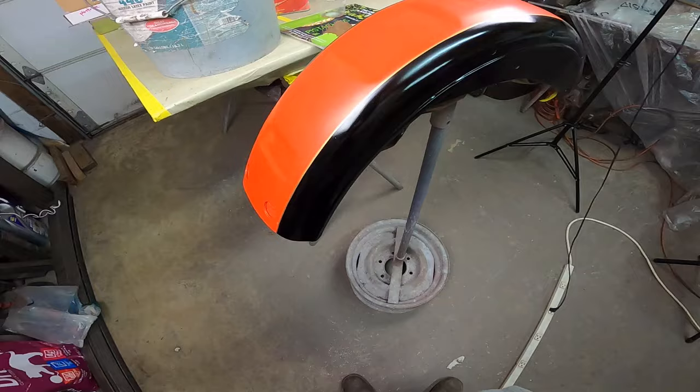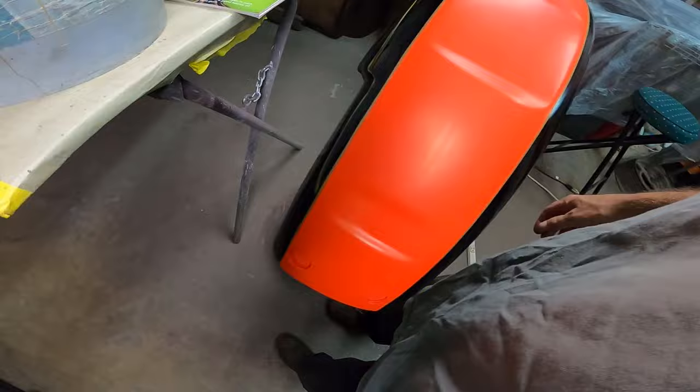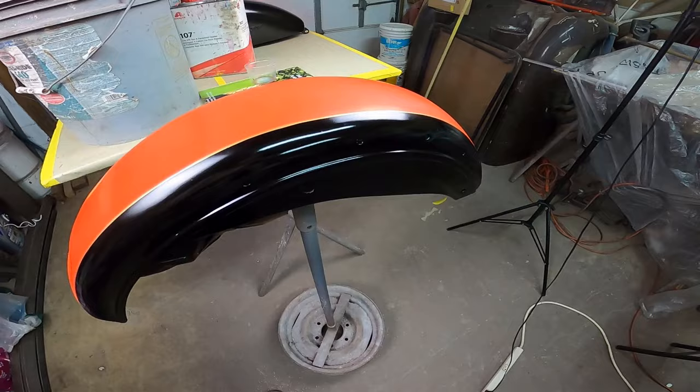Now here's the rear fender. It's all striped and done. I'm happy with this here, and we're looking good. Next phase is to get some clear on there, and make this thing all finished up and wonderful.